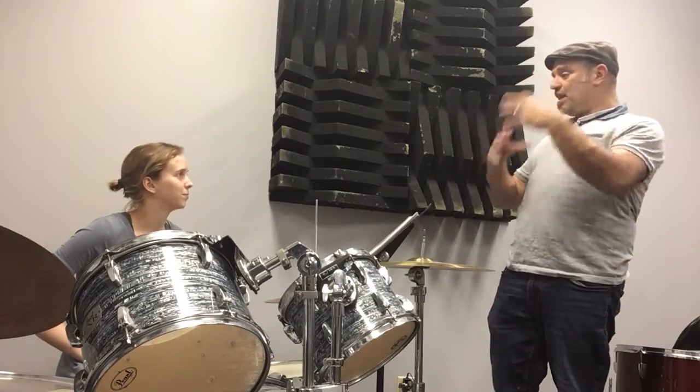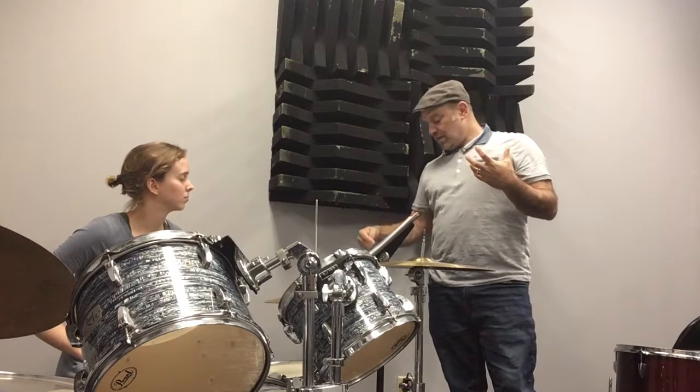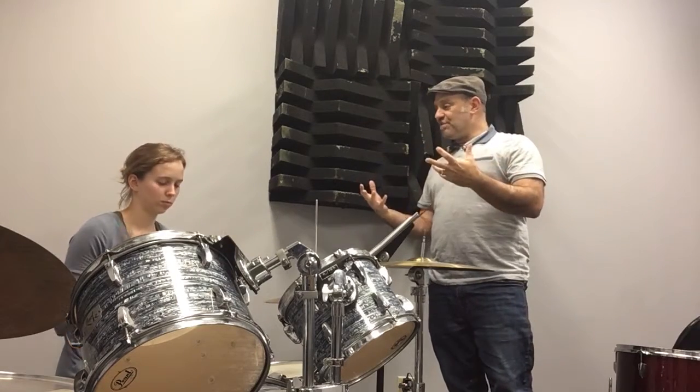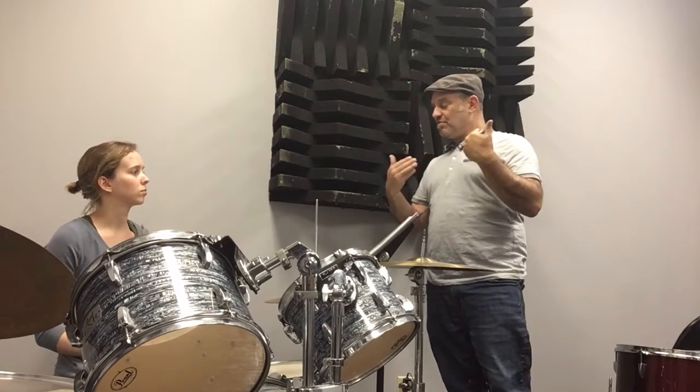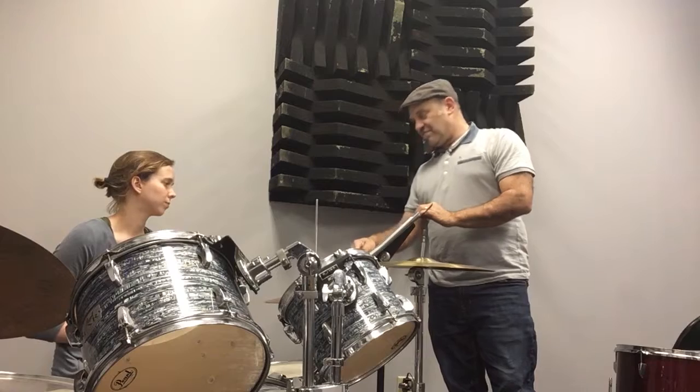So let's say there's a lot of movement with that. It looks good. Kids like that feel of all that movement. But it's still like even yourself, you can hesitate a little bit because there's a lot of movement. And if the kid's struggling, I'll say to the kid, for the sake of the rehearsal, just play kick, snare, snare, kick, snare, snare.